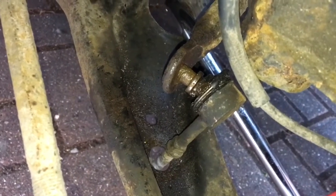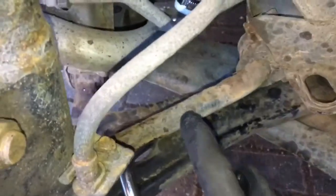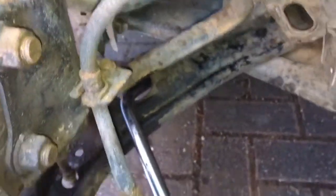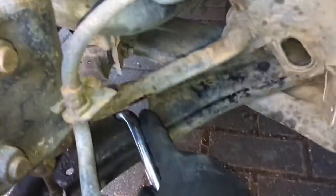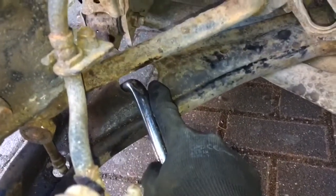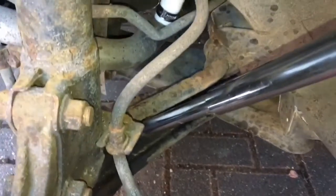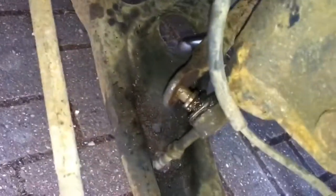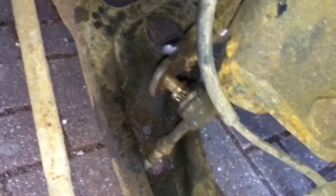So what I've done is I've jacked the other side of the car up so there is less weight being applied to the anti-roll bar, which is this bar here. Then I've got a 1/2-inch power bar. I have slipped it through the hole in the bottom of the wishbone here, and then I lever it up against the anti-roll bar, pushing upward like so, and then that creates enough leverage to move the drop link.